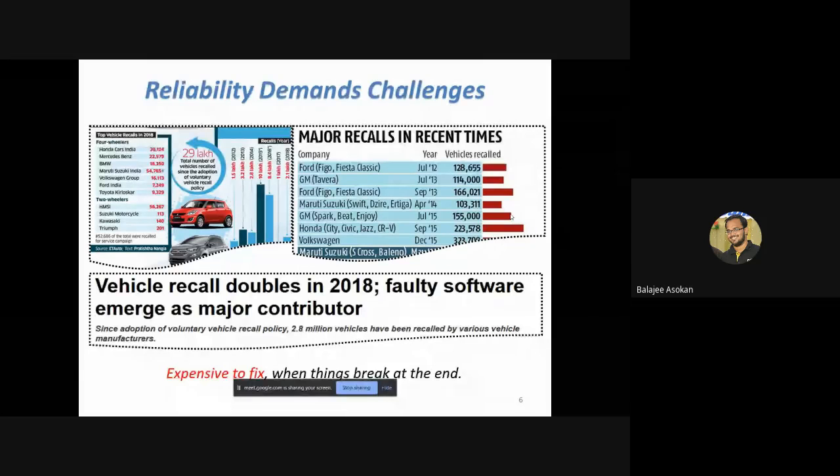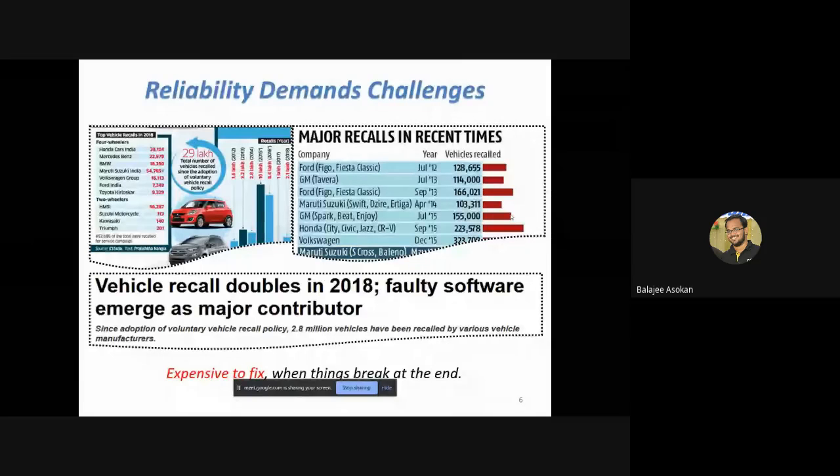The software that an engineer sits and writes has a lot of problems, and that is where the whole thing is happening. So the whole funda here is that if the software is breaking, if a faulty software is found, that vehicle has to be recalled. Vehicles similar to that will also have similar problems, because whatever software you're developing, you only develop it once. After developing that software once, that single software will be flashed across multiple vehicles.